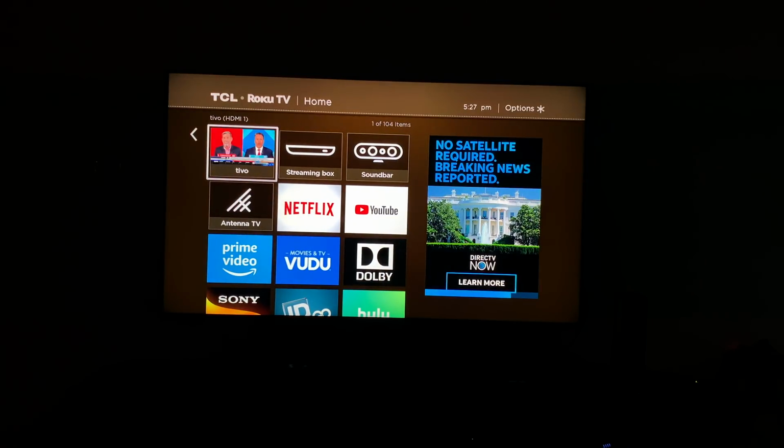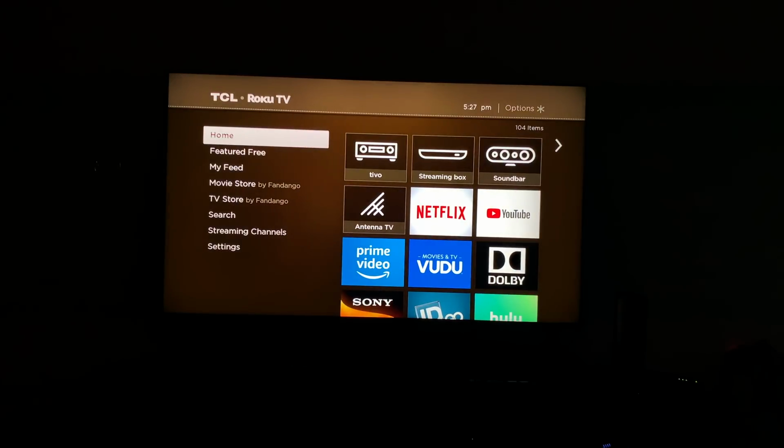Originally, during my first week, my issue with this TV was that I had trouble dialing in the HDR settings. But once I figured that out, I really am truly in love with this TV. I think the colors really pop. They didn't pop at first, so I kind of blew out the colors a little bit in my settings. I bumped the colors up to about 65 or 70, and that made everything just pop off the screen. And I'm really loving this TV.